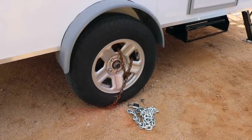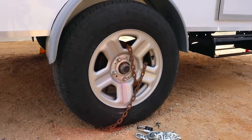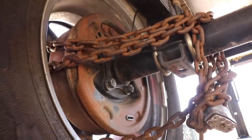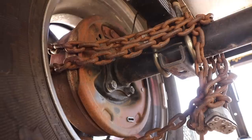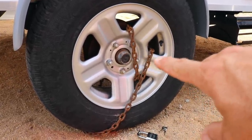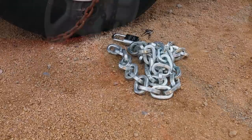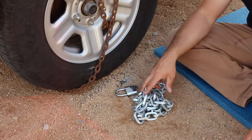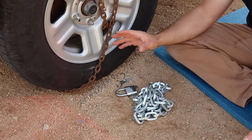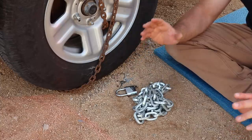Now the steps are installed. Next up on the agenda is the first of two security features I'm adding to the trailer to hopefully aid in its theft resistance. The first is pretty simple - it's just a chain and a padlock that goes through the wheel and around the leaf springs and axle, basically intended to make it a bit harder for a thief to take it. What I currently have is just a standard big box store padlock and an old chain I had on hand, and I'm looking to upgrade to a higher quality chain and lock. The chain and padlock I'm currently using are hardware store or utility grade components, meaning they can be cut with bolt cutters probably in a second or two and don't offer a ton of real security - more of just a deterrence.